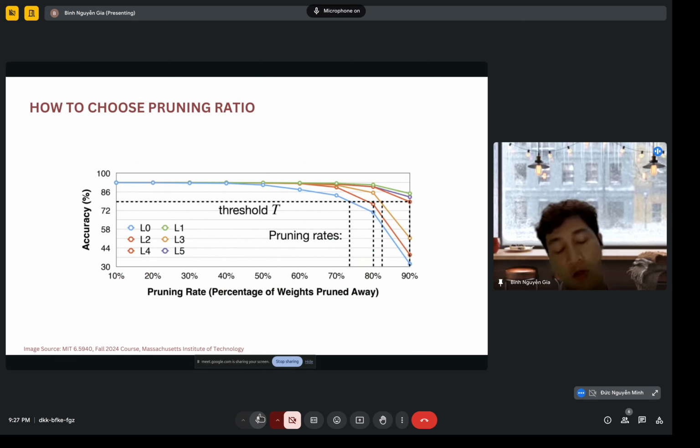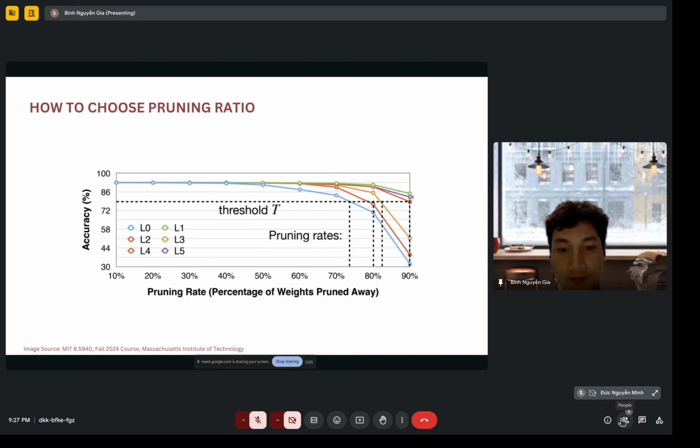But do you think it's a good approach to choose a pruning ratio? Any ideas? Do you think it's a good choice for choosing the correct pruning ratio? Can you share your idea?